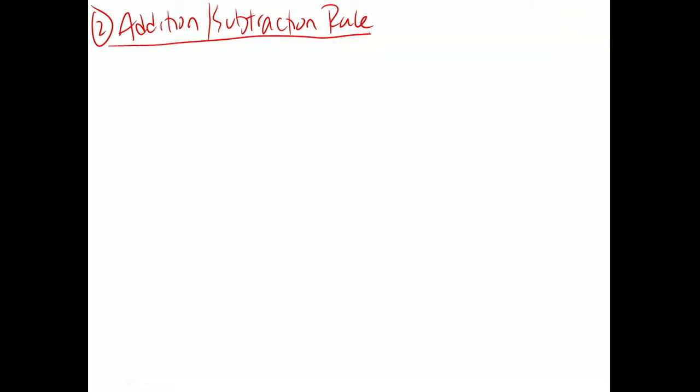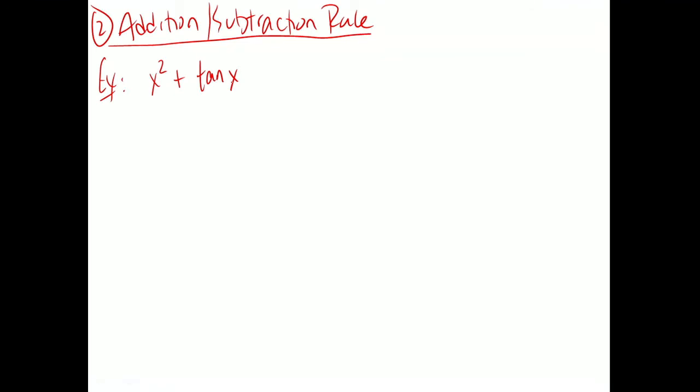So what happens if I want to be able to maybe add or subtract two functions, or two or more functions? What would I do there? Okay, so again, let me start us with an example. So let's say you have something like x squared plus maybe tangent of x.